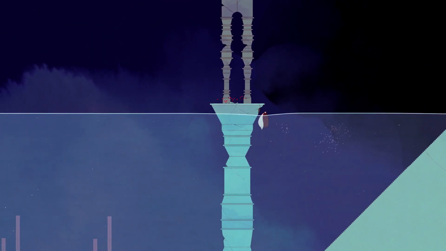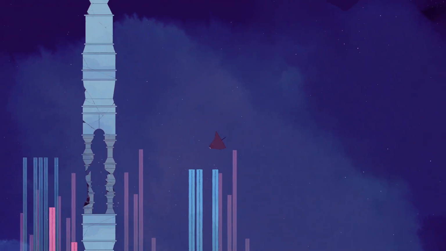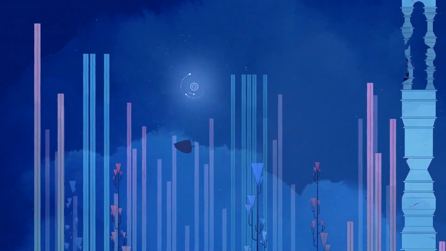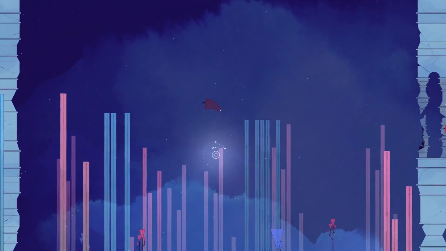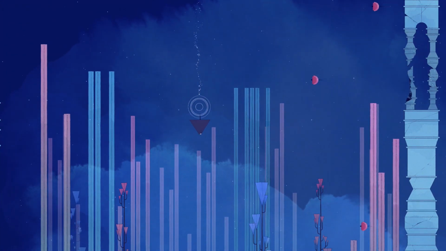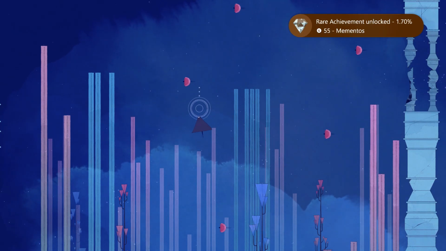You're going to need to jump over this pillar, and then you're going to want to dive back into the water. You're going to need to swim through this one, and the collectible is just going to be on the other side. Make sure you grab that. This is going to be the last one of the game. As soon as you pocket this one, you should be good for the achievement to grab all of them. This one is going to be called Mementos for 55 gamer score.